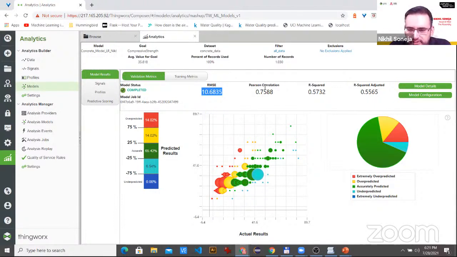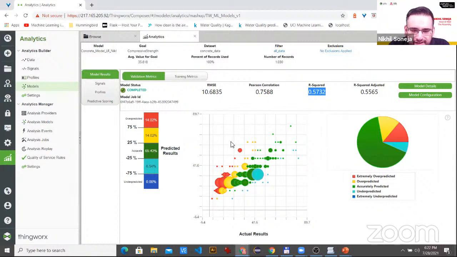The Pearson is also another interesting way to calculate that. It's between -1 and 1. -1 means perfectly negatively correlated between the prediction and the input, whereas 1 is perfectly positively correlated and 0 is no correlation. So the Pearson is a good value also to consider. And you can see some other values. R squared adjusted is normalized. R squared is just taking the root mean square values and putting them together. So these metrics tell us all these things.